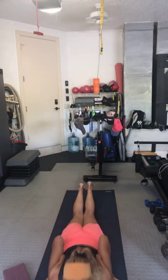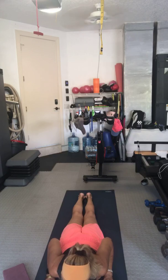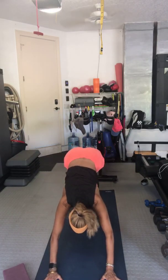Roll through into a low cobra. Hands come off the floor if you'd like to. Just explore the fact that your back is doing the work. Pushing through your pubic bone. Exhale, come down. Seat to heels. Downward facing dog. Hips up in the air. Feet together.